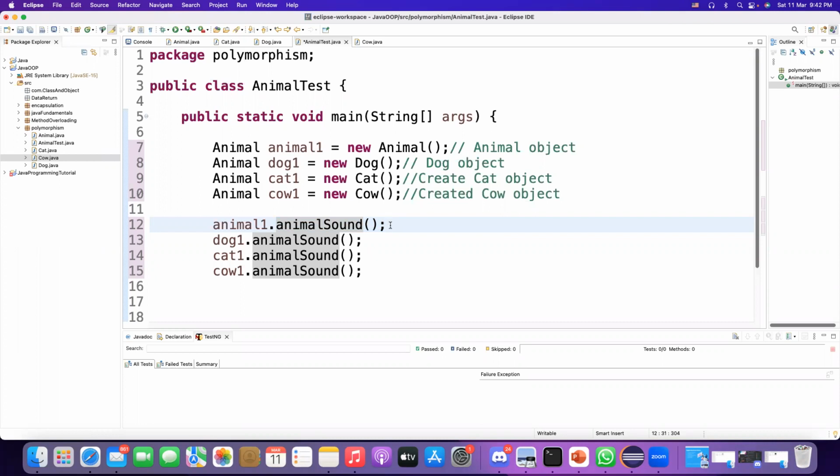Not under one method, don't misunderstand, please. One method is playing different roles in different forms. Though it is animal sound, this is also animal sound, this is also animal sound, this is also animal sound, these four animal sounds are playing different roles in different forms. Understand?